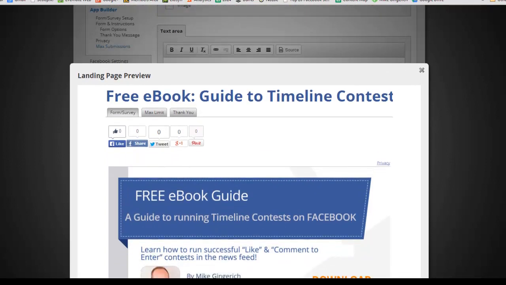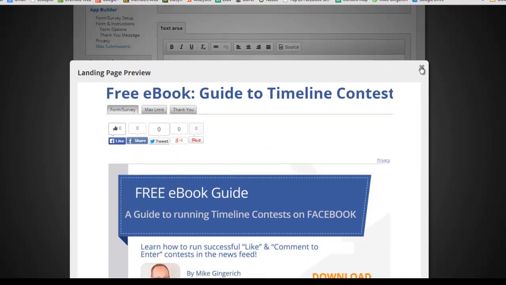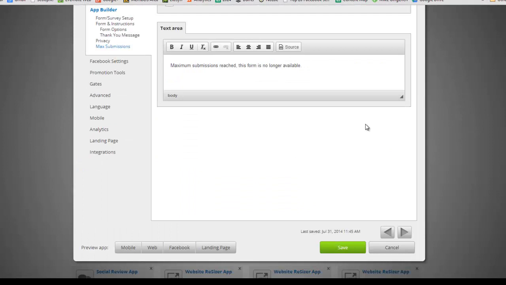This is the landing page, and anybody can create a landing page. Or you can add this form to your website. You can add this form to a tab on Facebook, all those details. Now, going on to the other sections, and we just completed the form app. All of these other sections are common to every app.